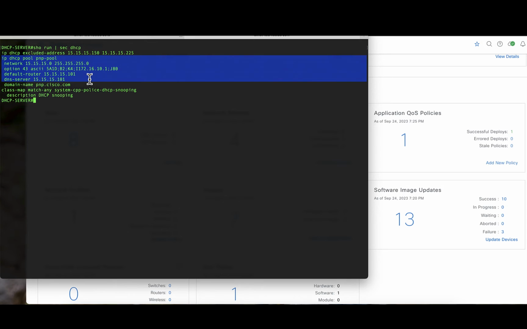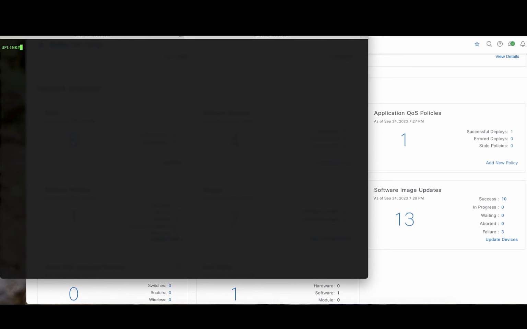As you can see, we have the DHCP pool configured, which will hand out the ASCII values along with the IP address to the requested clients. We also have a startup VLAN configured on the uplink switch. This will make the new device reach out on VLAN 15 for the PNP instead of the default VLAN 1.